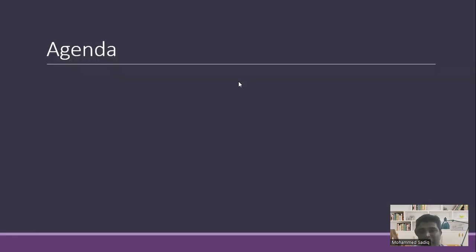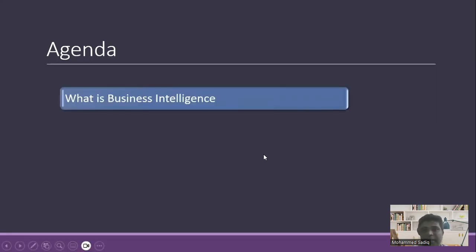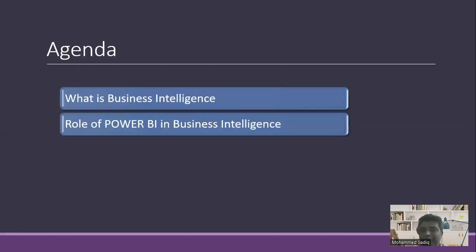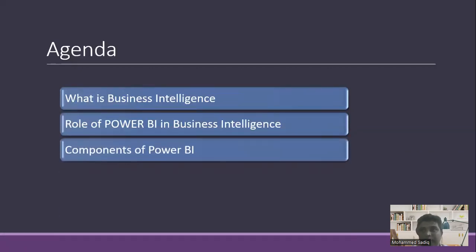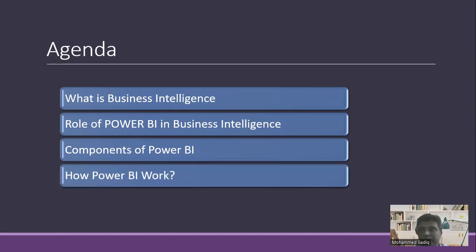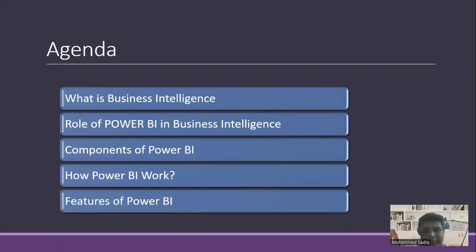We'll talk about what is business intelligence and what is the role of Power BI in business intelligence. We'll look into the various components used in Power BI. We'll also see how exactly Power BI works, how all those different components work. And finally, we'll see why Power BI is very popular, the features of Power BI. So we'll look into those things.